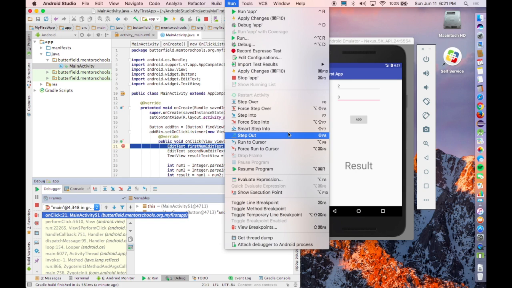That's going to be really helpful for fast debugging. Okay, so step over will just go to the next line. Step into will go into any methods that are taking place. And step out will return you from a method that you're in into the method that called it. All right, so those are the ones you're going to use.